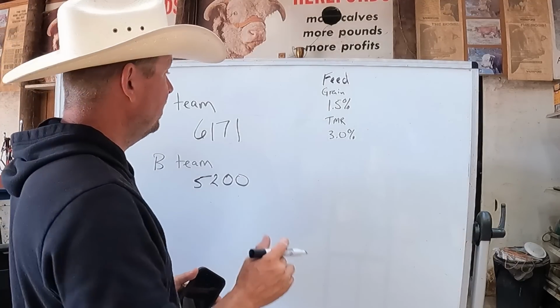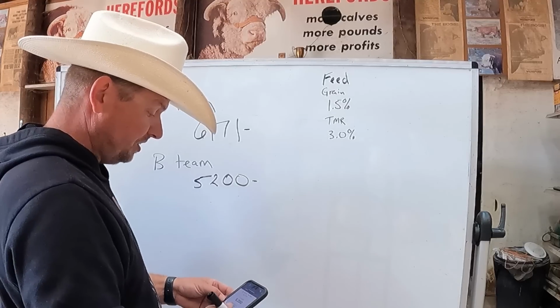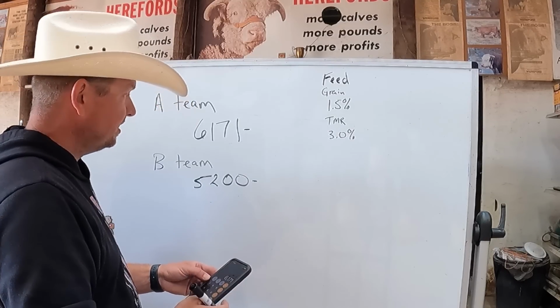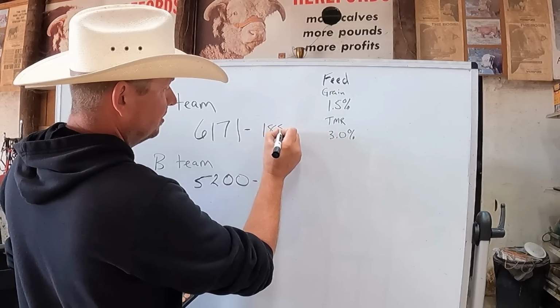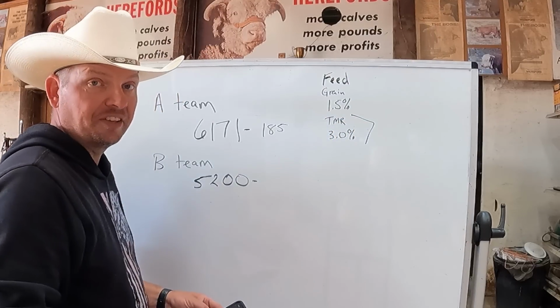So if we're trying to figure out how much we need to feed these guys per day right now, it's pretty simple. I know you guys are hungry. You take the weight, this is the A-team, 6171 times 0.03. That gives you 185 pounds of feed per day in our TMR side of things.